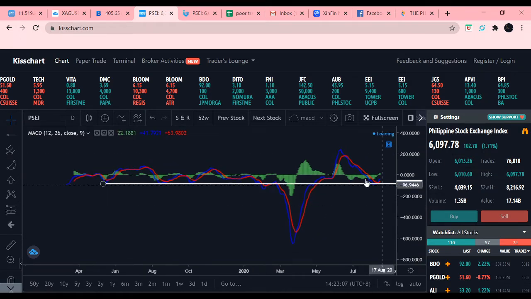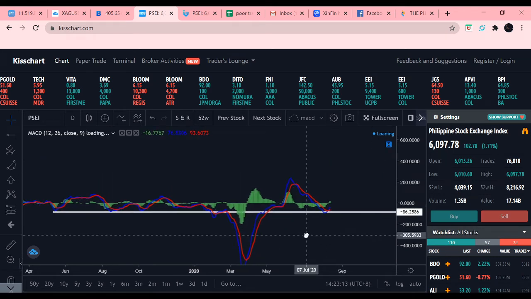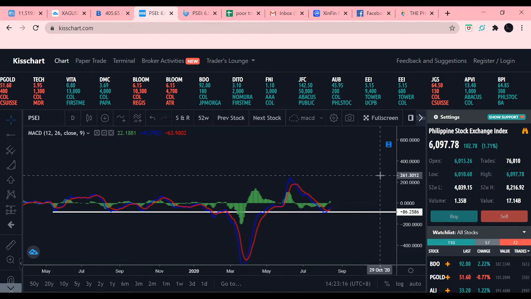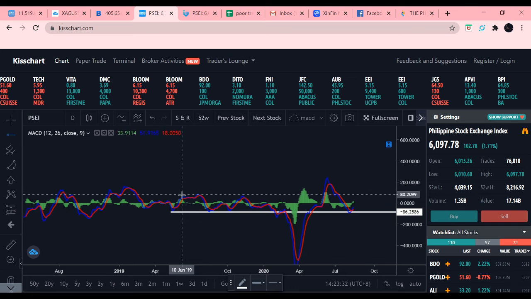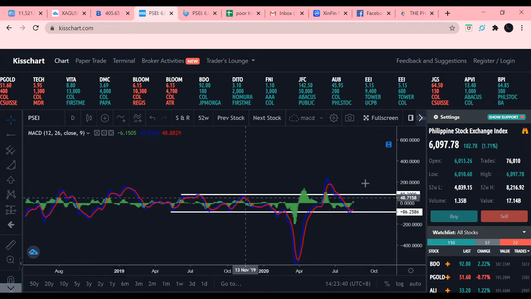this is a support. Since nasa support na siya, of course, I will expect the index or the PSE to move higher. Kasi actually, versus the global markets, masyado na siyang lagging or masyado siyang actually mabagal. And then, of course, pwede din natin siyang gamitin as resistance. So, okay, like for example here. So, aabangan natin siya dito kung dito ay magkakaroon ng possible crossovers dito. Or, kung mag-break out, of course, next tayo, around here. So, ganun lang din naman.